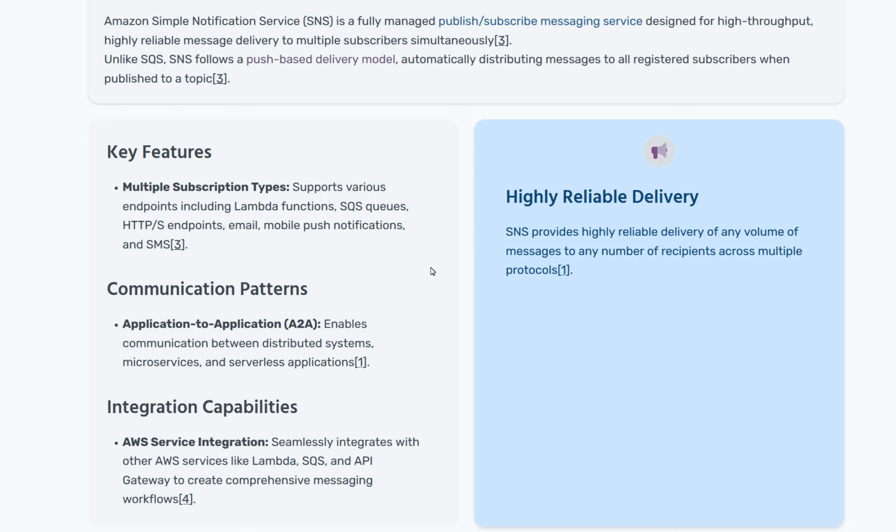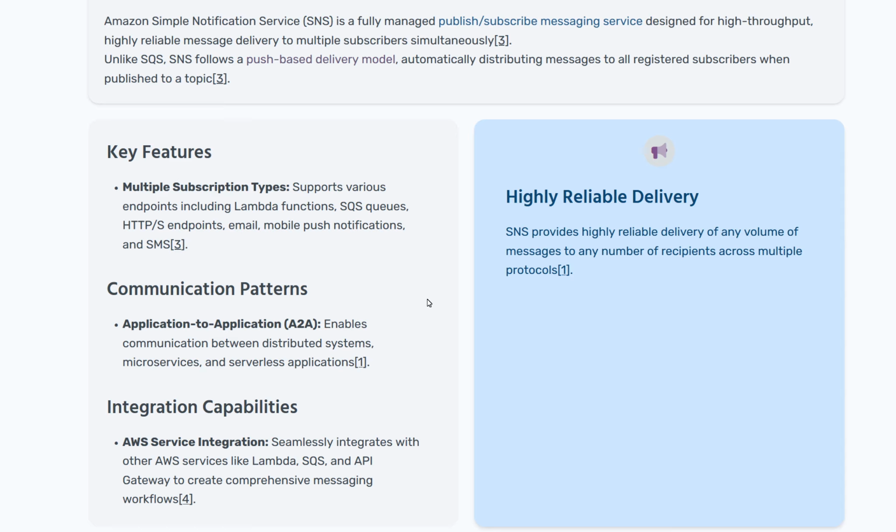So this is highly reliable delivery with multiple subscription types. It supports various endpoints: Lambda, SQS queues, HTTPS endpoints, email, mobile push notifications, SMS, and application-to-application communication patterns.